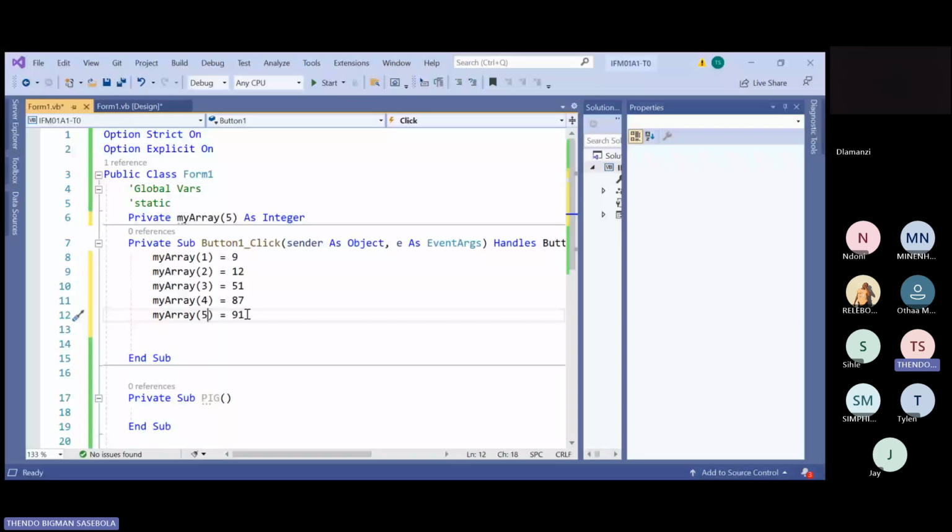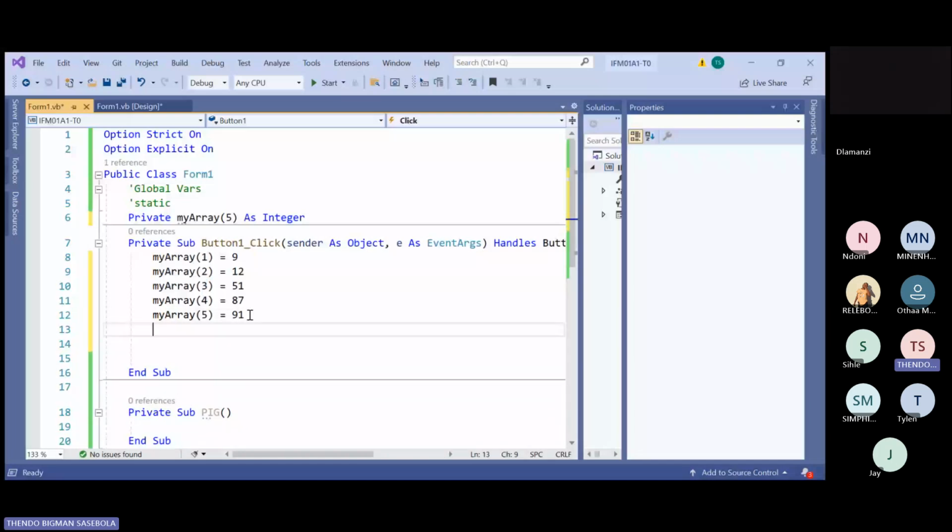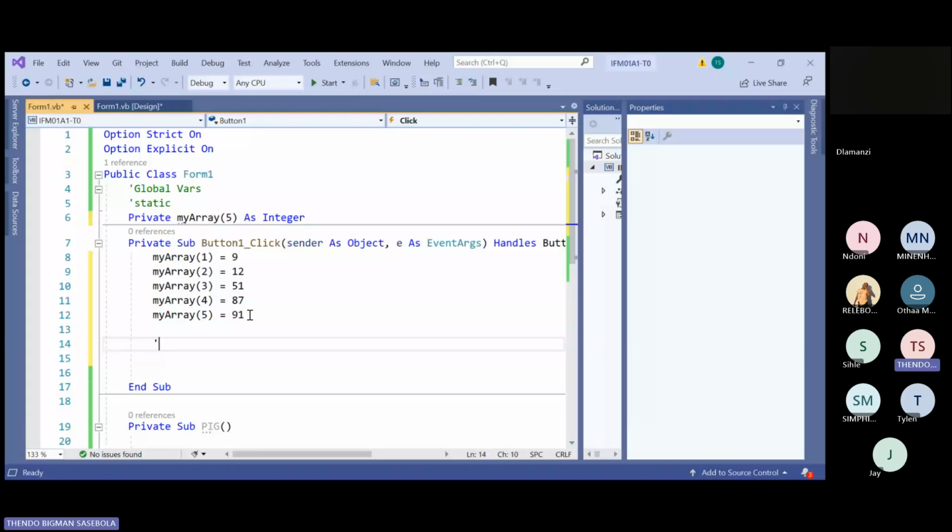Now, let's say you wanted to edit index 3, or update the value at this index. Let me comment this out and say edit.